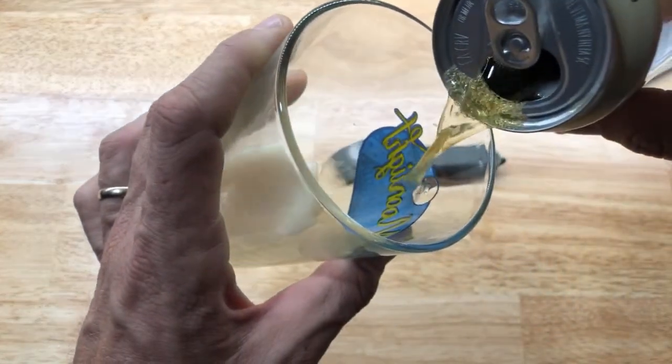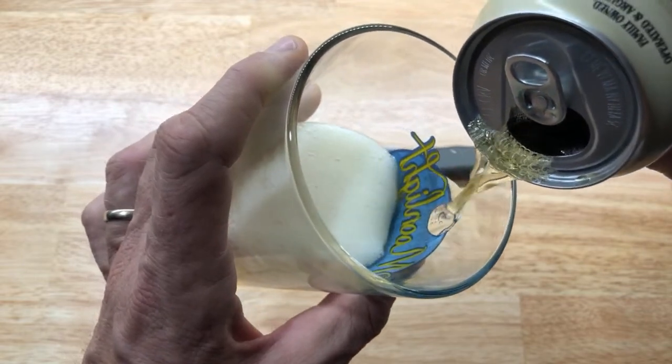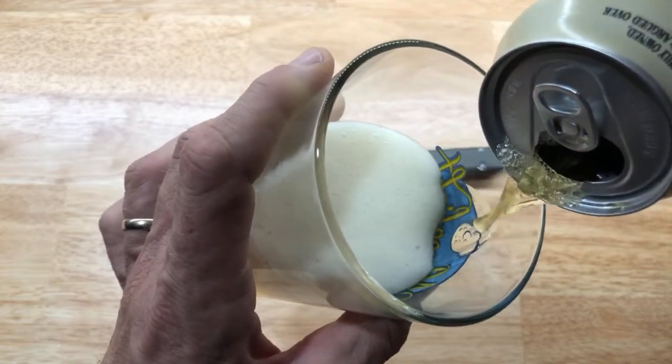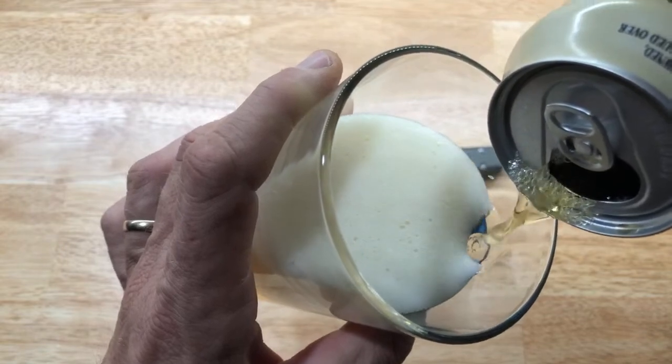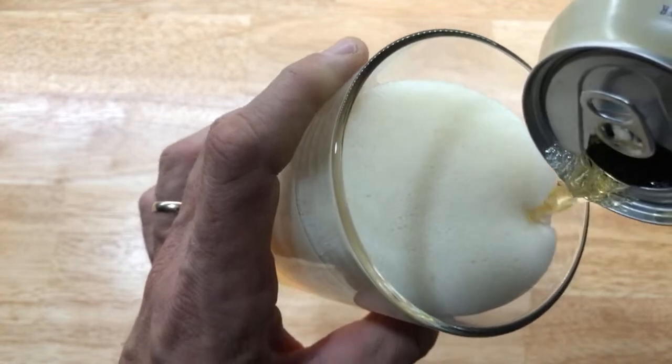And we're gonna go with this double IPA, which is just foamy as fuck. Actually, this glass has been sitting since I had my last beer in it, so it's a little foamy.